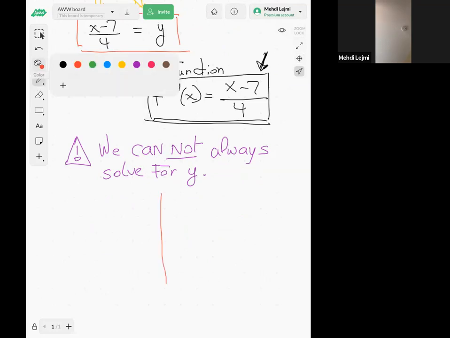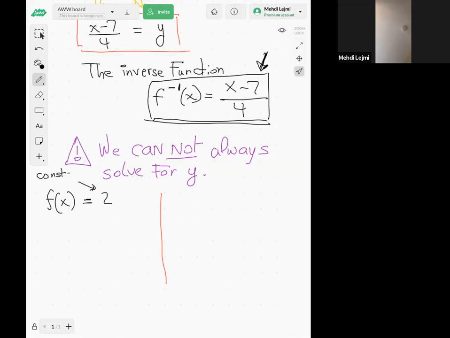So let's say my f of x is equal to just 2. All right. I mean, here the function f, the output is always 2. For any input x, the output is 2. So this is a constant. That's what we call a constant function, because the output is always the same. It's always 2, right? The output y is always 2, right? So this is a constant function.